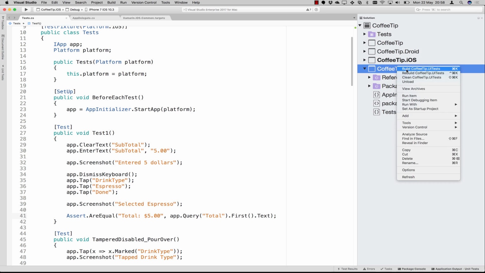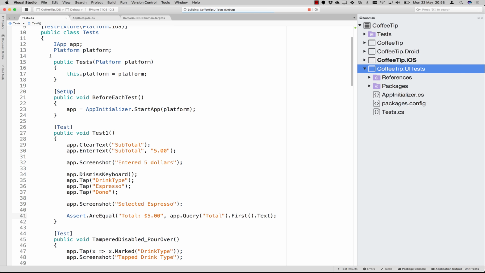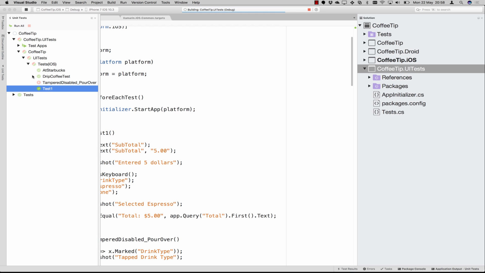And now when I rebuild this project, you can see the test has succeeded here. So even when you do not have any asserts in there, it will still validate that every control that you try to query and that kind of stuff exists actually on screen. So even with no asserts in your test, it will still be functional to you. Because when a control isn't available, it will give an exception, your test will fail, and you will know that you have made a mistake.